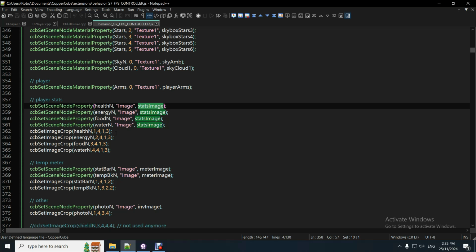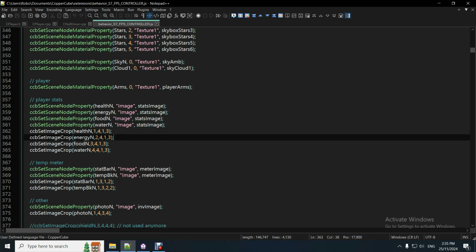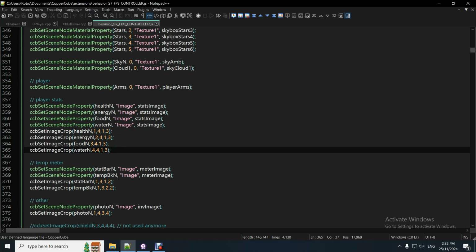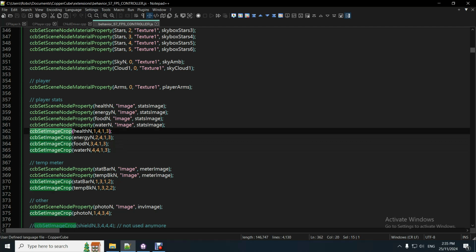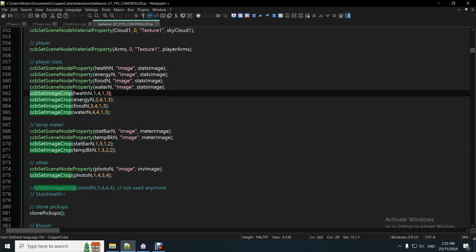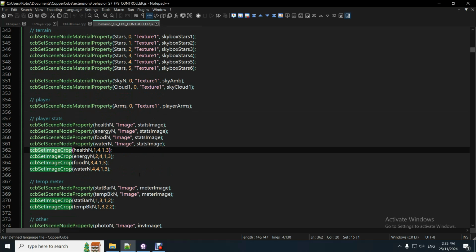The approach is to get all your big textures and load them up in the first instance of your game, and then for each level, you just reference the address of the texture and apply it. It's already in memory, so it takes almost no time at all. So here's my image crop. I'm using cropping for different textures. It seems a little bit more performant, I believe, as well. Pretty easy stuff. So yeah, all these little improvements make a big difference.